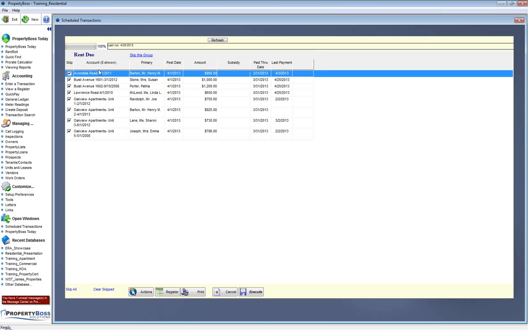But delinquency report, yeah, I mean, now there's lots of reports that you can run to where if you wanted to have that data organized by tenant, then that's very easy to do. And I wouldn't focus too much time on this because this is just part of the auto post routine of processing transactions. I don't believe you're going to use this from a reporting perspective at all. This just gives you the ability to do a quick review of the transactions that are coming due to post. And what most people do is just they'll select execute. Once you've posted these transactions 3-4 months in a row, there's really not much need for you to go in and do further analysis.